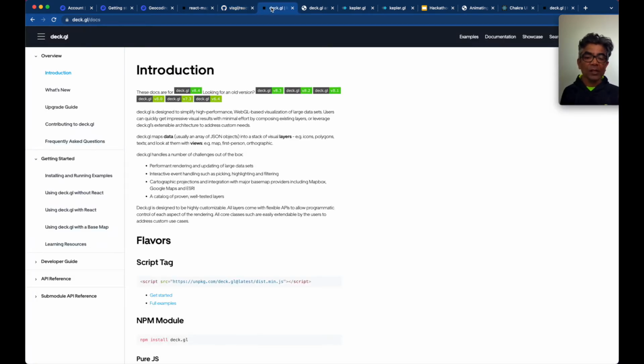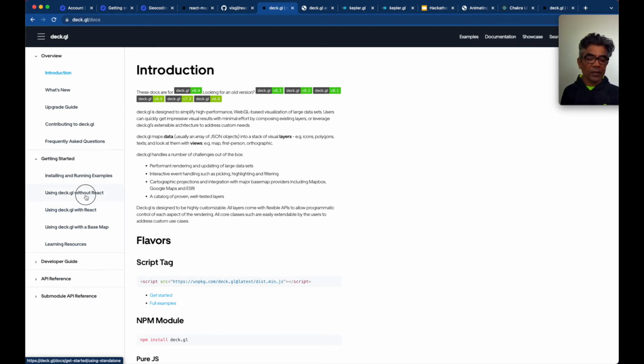DeckGL is another higher layer library which is based on WebGL, and you can use various layers and several other tracking components on top of your Mapbox or Mapbox GL or your React Map GL content. If you want to use DeckGL with React, that's very good. If you do not want to, you have both options available.